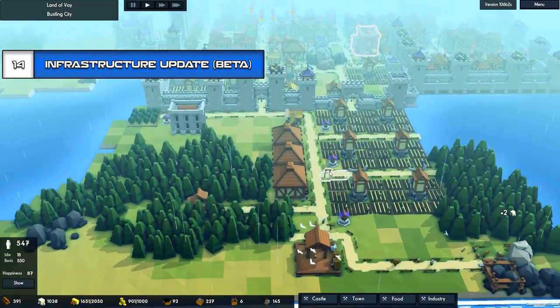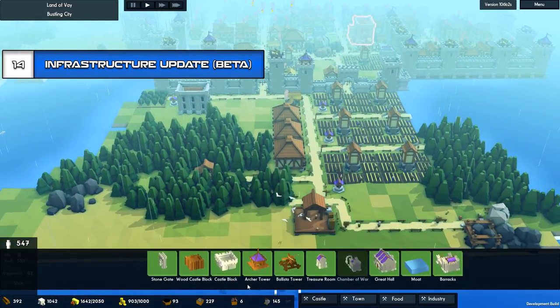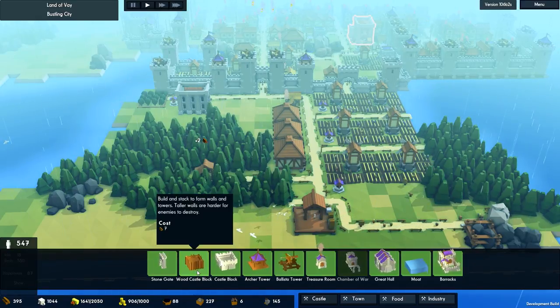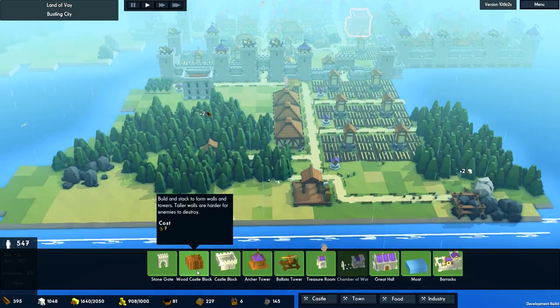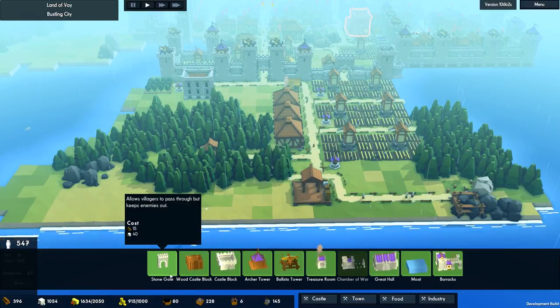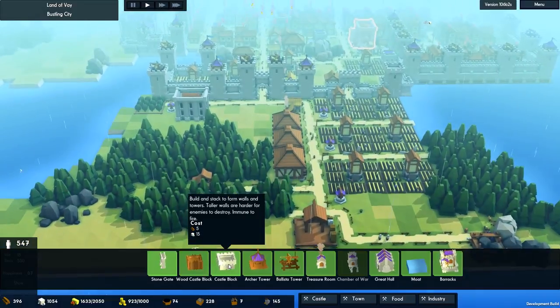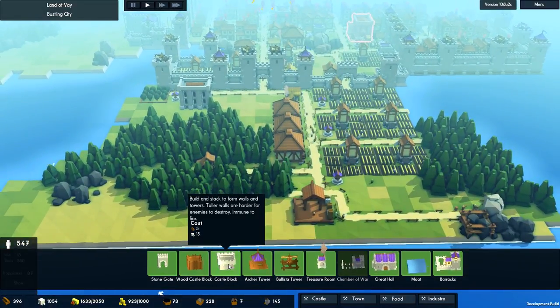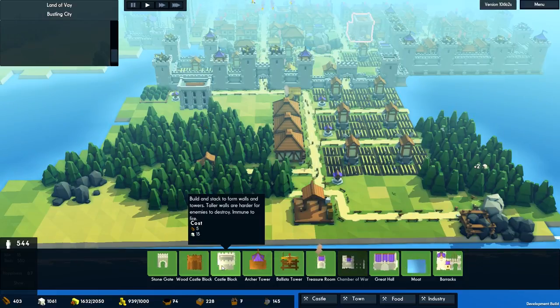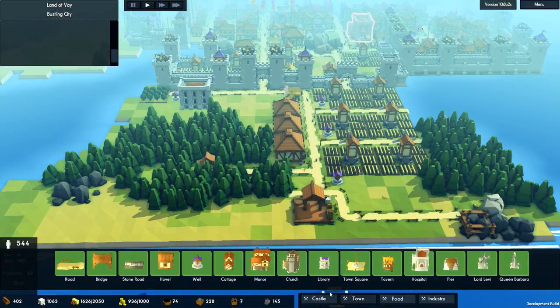Yes, they have added some new stuff. So we got some wood castle blocks for a start. Taller walls are harder for enemies to destroy, immune to fire. Okay, so walls are no longer going to set on fire. That is fantastic. So that's the first thing. What else have we got?